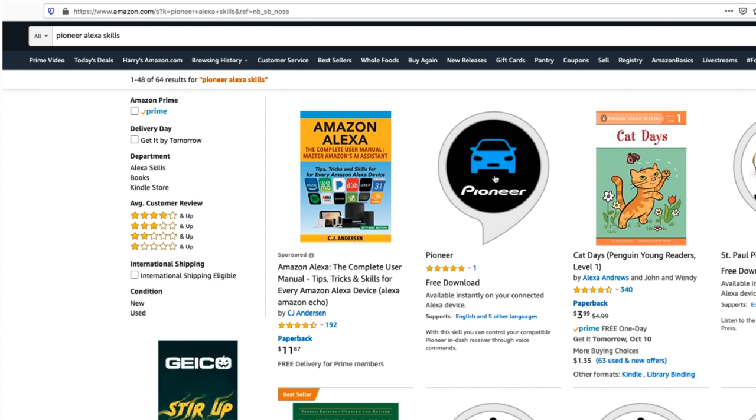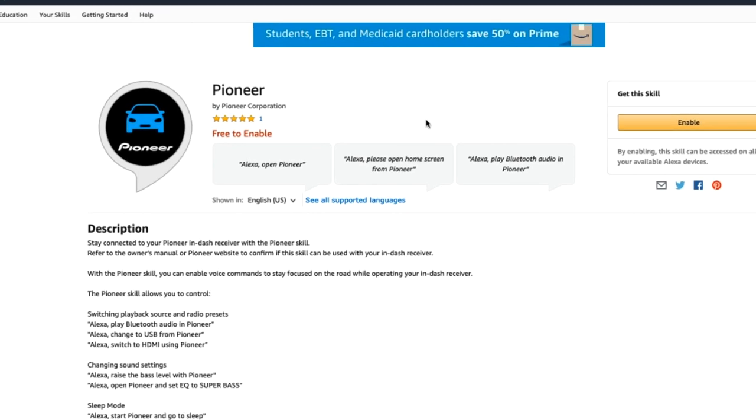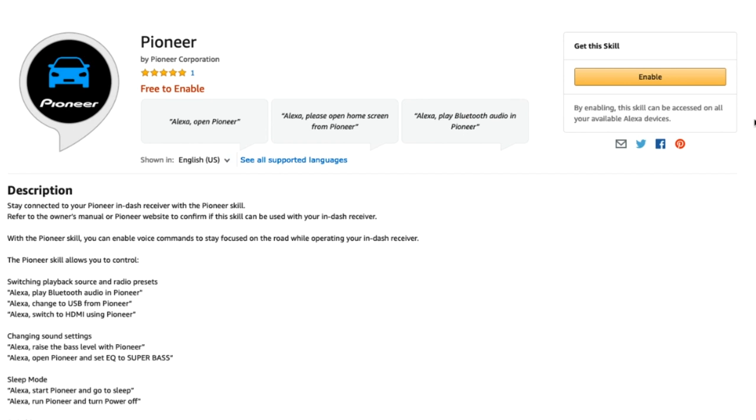Click on the Pioneer Skills logo you see here. Then, simply click the Enable button you see here. That's all there is to it. Access to Pioneer Alexa Skills through your compatible Pioneer NEX in-dash receiver is now ready to go.